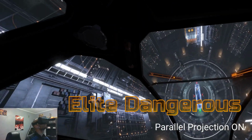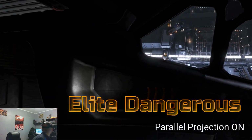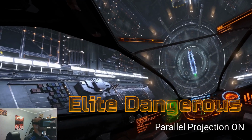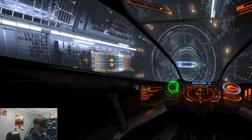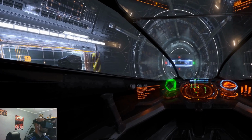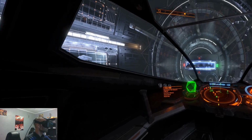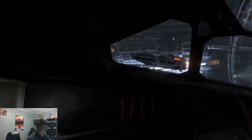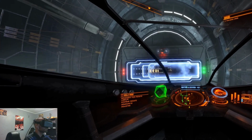Elite Dangerous with parallel projection on, importantly, but it runs good on the Pimax 8K, not very GPU demanding. The text can be clearly read. It's not blinky. Very nice game. With the normal field of view, you can see pretty much the whole cockpit.